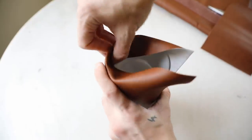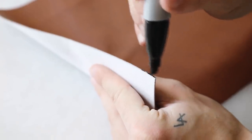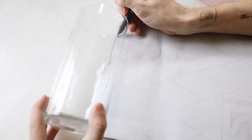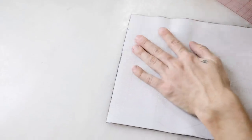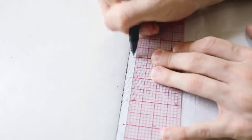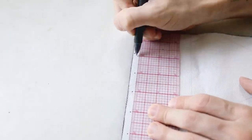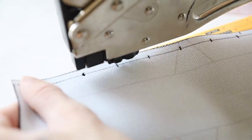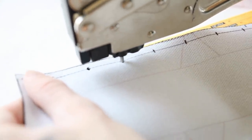That extra two inches of material folds in at the top when we work on the vase. A little tip: the core of faux leather has a very white edge, so I used a Sharpie to camouflage that edge and make it look nicer and cleaner — you could also use a brown one. Next, we create our holes for the lacing. I measured the height and marked a dot every inch — these holes will allow us to lace up our vase. Using an industrial hole punch, though you can use a needle or whatever you have access to, to create the holes.